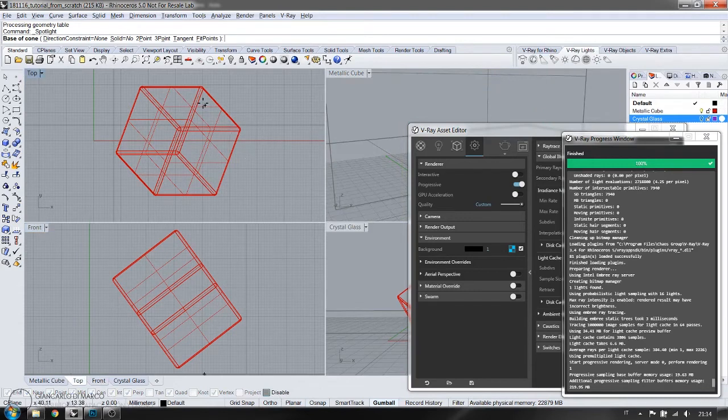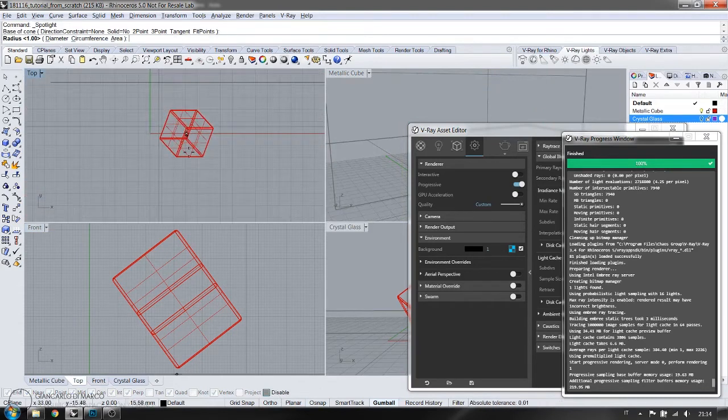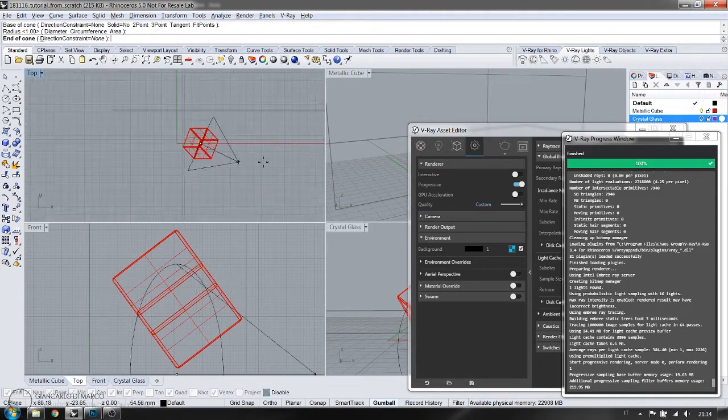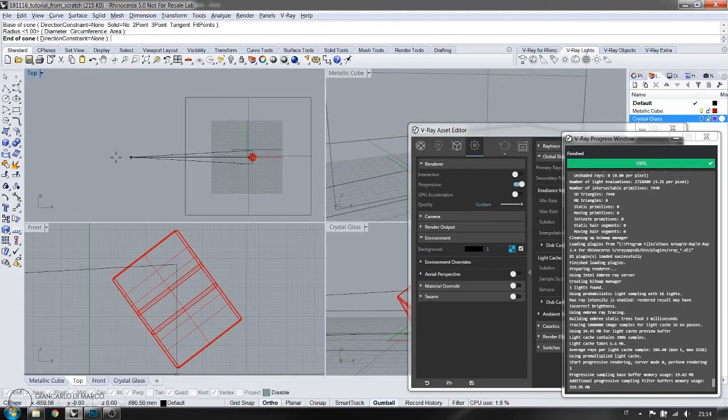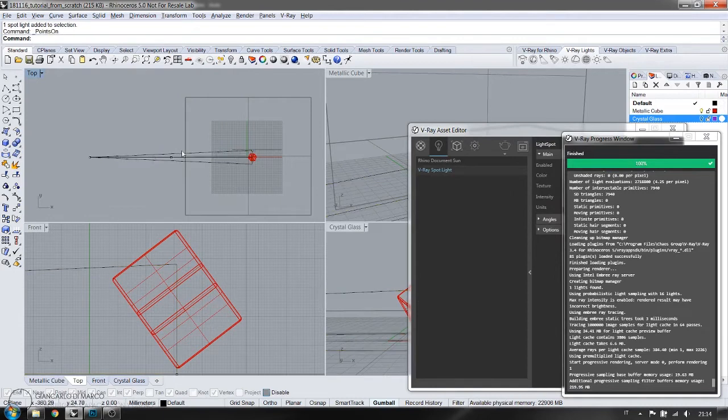Let's disable the snaps and place the target of the spotlight at the center of the cube, and give this spotlight an aperture which is basically enough to include all the cube, and place the emitter far away in order to simulate some kind of distant light, which could be the sun, for example. And let's turn the control points of this light on.